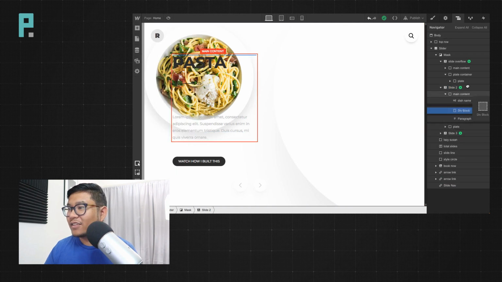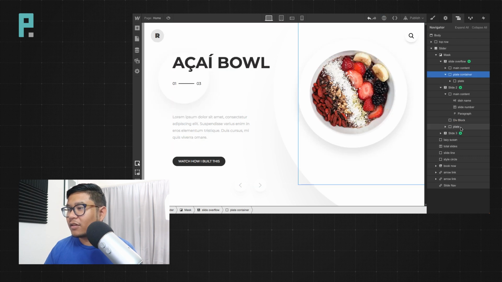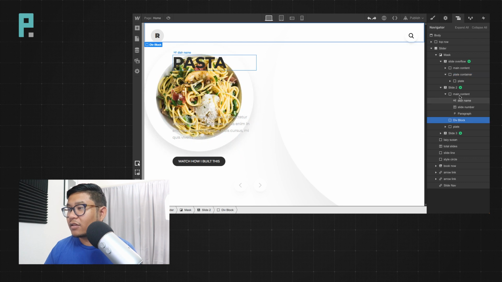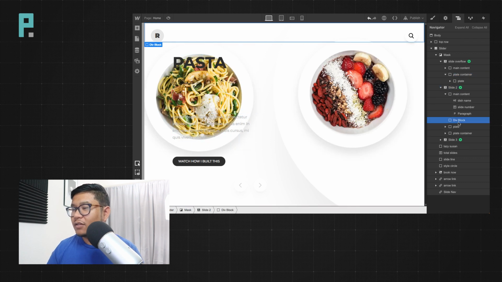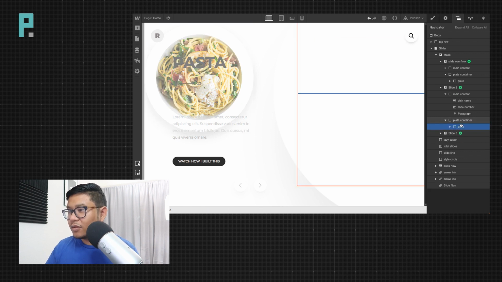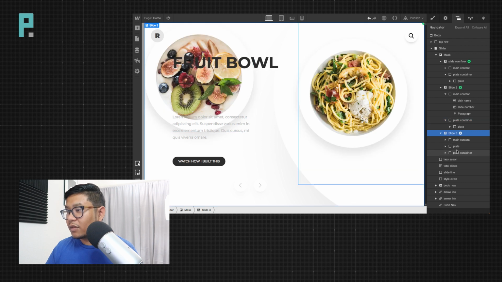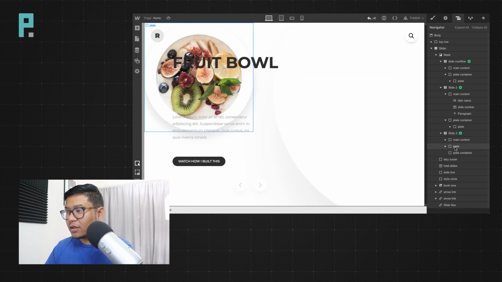Let's fix this. Alright, here we go. Actually, let me just copy this plate container. Paste it here. Delete that. Delete that. Put the new plate there. Plate container. There. Delete the old plate. New plate.